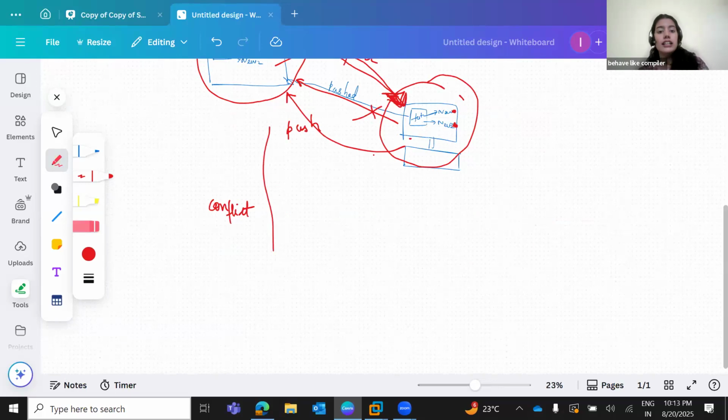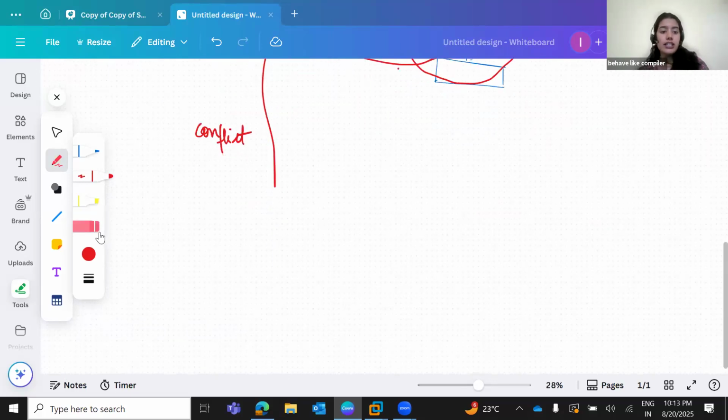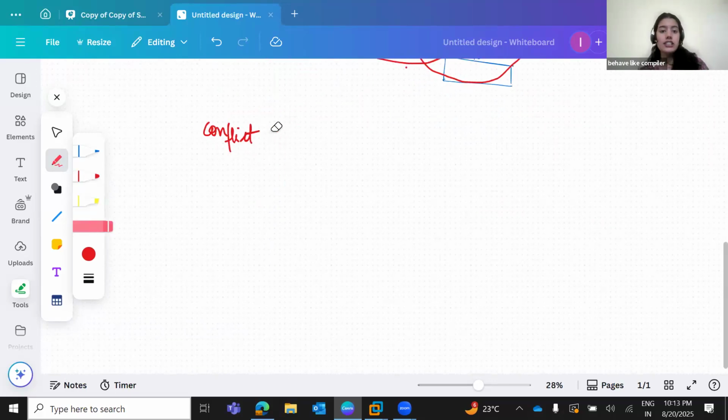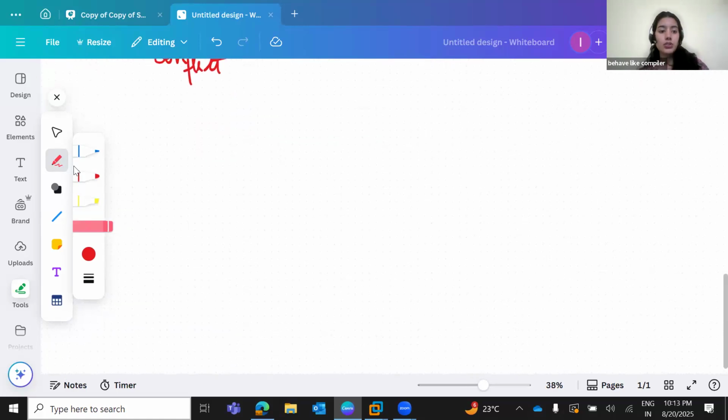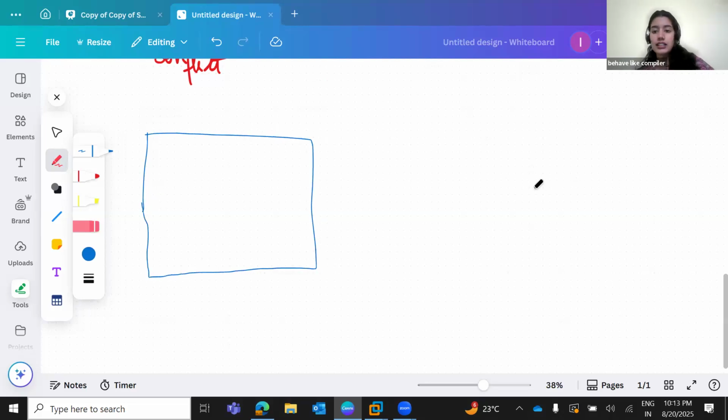Now, let's get into understanding the conflict case. When this conflict comes, what will we do? Same way, you have your GitHub and you have your personal PC. You had your test folder, and inside that you had new.